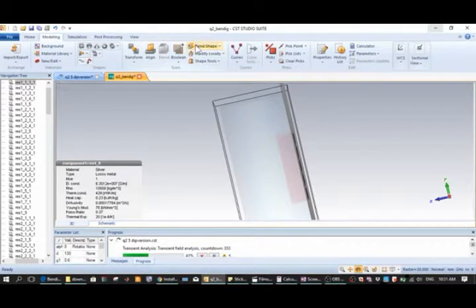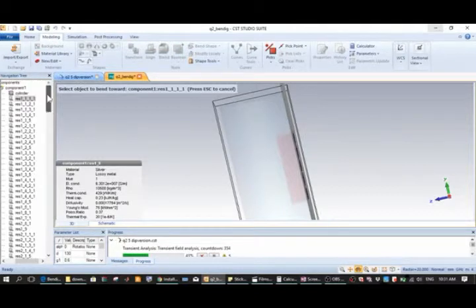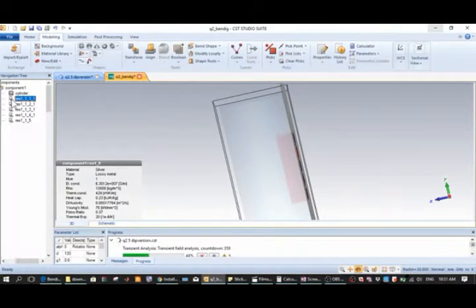Now we bend the shape over the cylinder. No, let's wait, because we need to select all of the resonators.